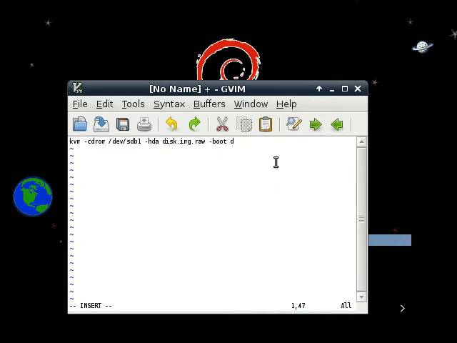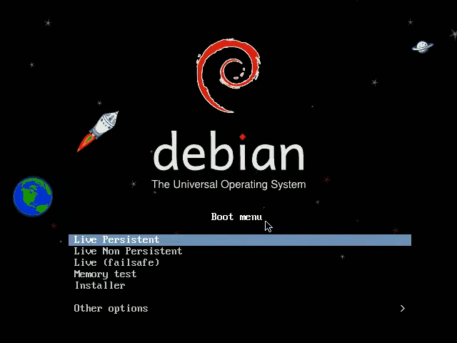So this is the command that you need to run the virtual machine. Okay, so I'm getting that out of the way.